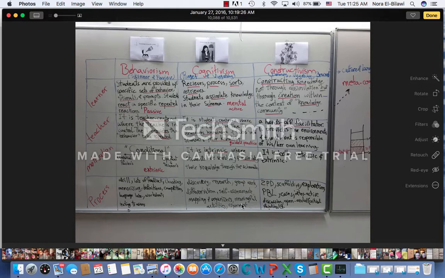They're discovering what they know already and what is out there that is complementary to it, and now they're discovering and researching more in order to add to their prior knowledge.